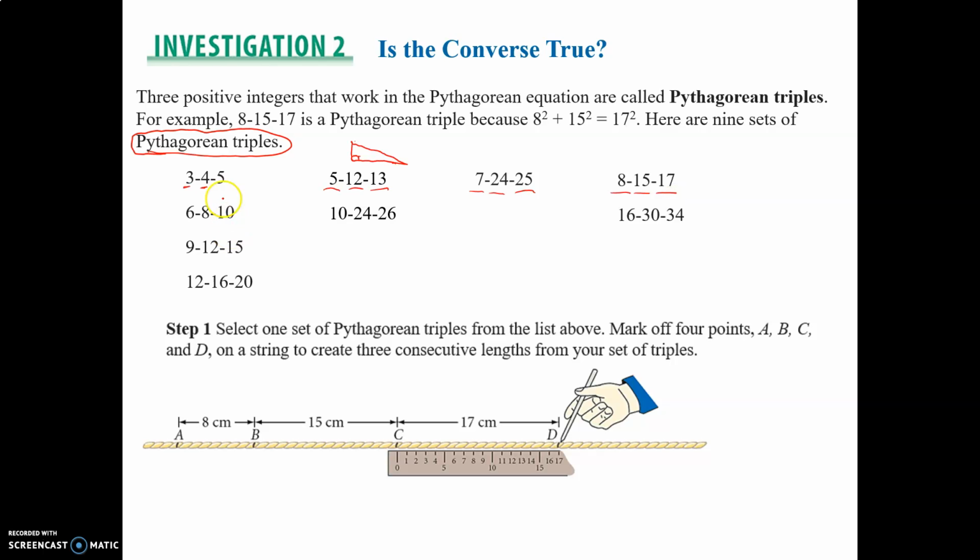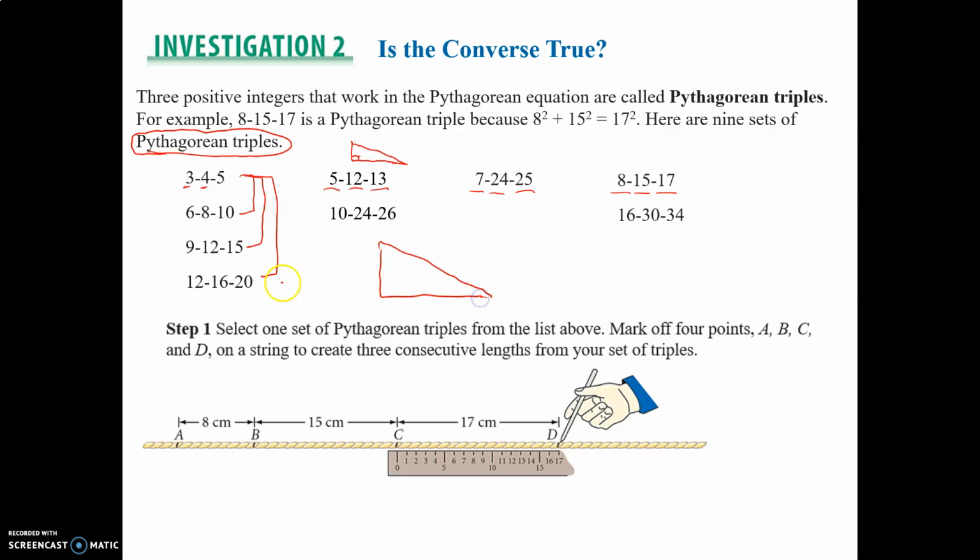Now, how did they get the rest of these underneath them? They took this one and multiplied everything by 2. They took the top and multiplied everything by 3. They took the top and multiplied everything by 4. So sometimes this could be the situation too.